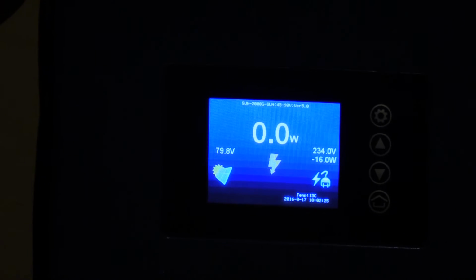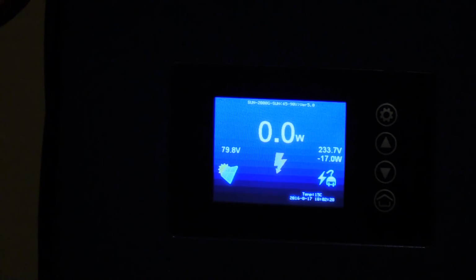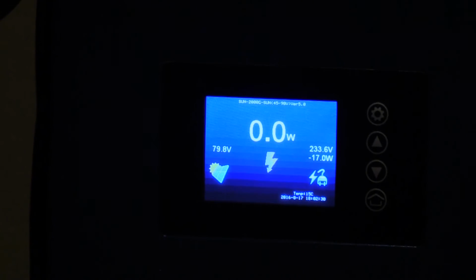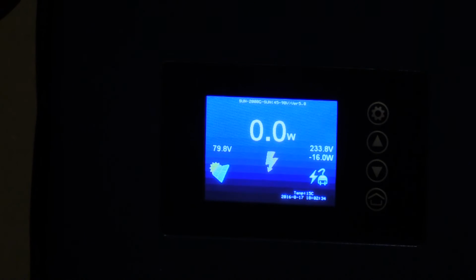Right, it's close enough. As long as you can see it, that's the main thing. Okay, so this video is obviously not completely organized, but that's okay. Just bear with me. So what we'll do is I will plug in that 15 watt load, which is just that light bulb. Hopefully it doesn't blink out the screen with the light beside it.